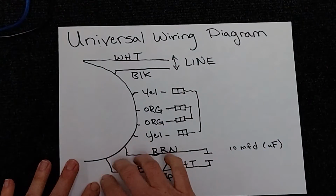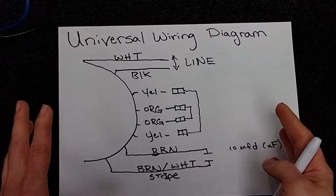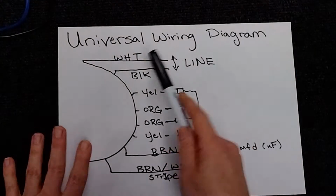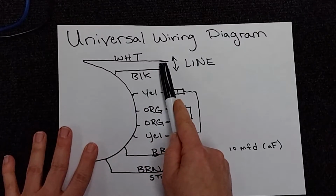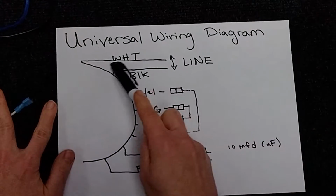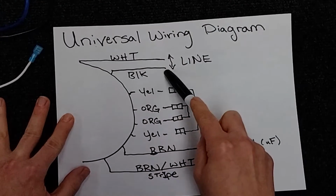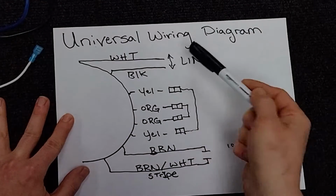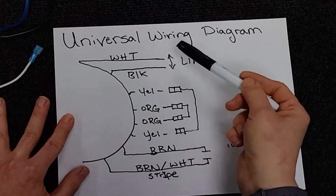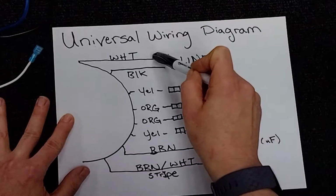Most universal wiring diagrams are going to look like this. It looks pretty scary, right? But look here, on our motor, it tells us the white wire, this one right here, is going to be our one leg of 120. The black wire is going to be our other leg of 120. So just make sure when it says these two, in between them it has either a line or arrows, something like that. That's going to be your high voltage.